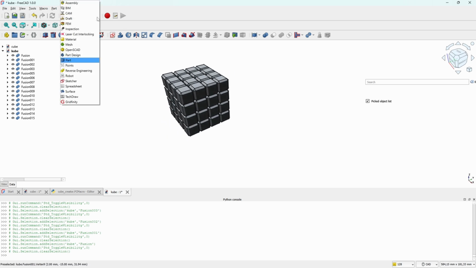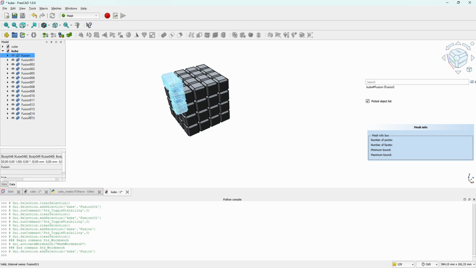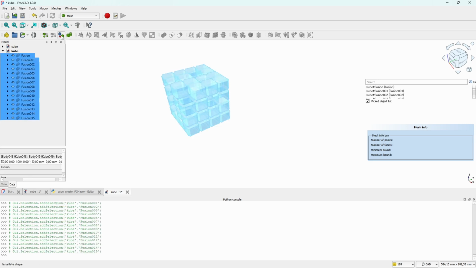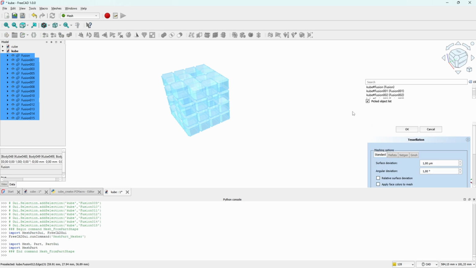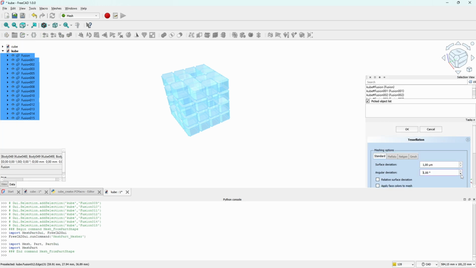So the next thing is to go to the mesh workbench, select all of them, create mesh from shape. Let's make sure that we have the highest detail.